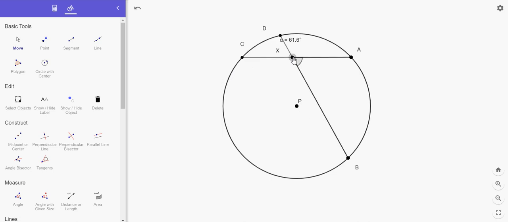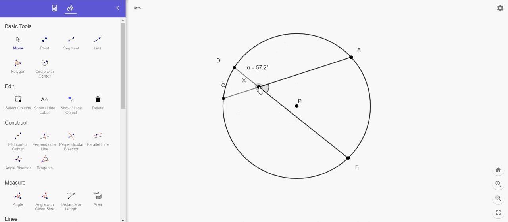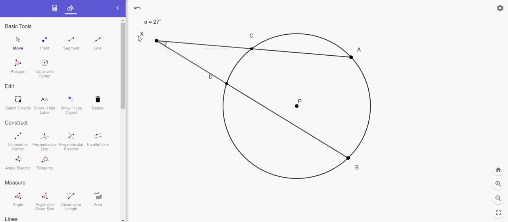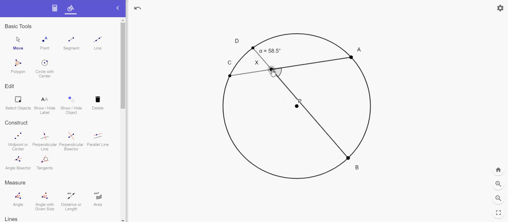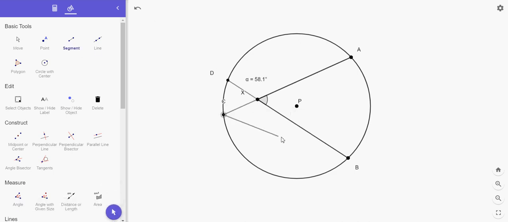Now, the way you prove these theorems about these various angles, this is the angle formed by two chords. We call this the angle formed by two secants. Recall that a secant is a line that passes through the circle twice. So the way that you calculate or prove these formulas is by using knowledge of inscribed angles. For example, one thing we could do is construct this segment right here. Now notice this angle is inscribed. It's equal to half of this measure. And this angle is inscribed. It's equal to half of this measure.